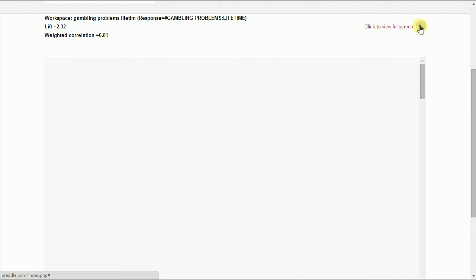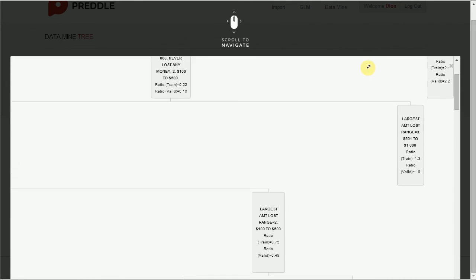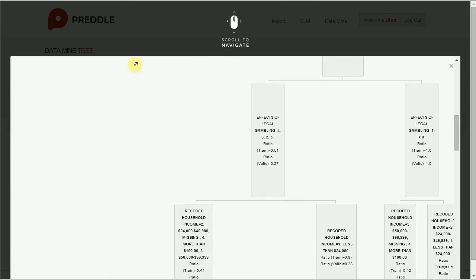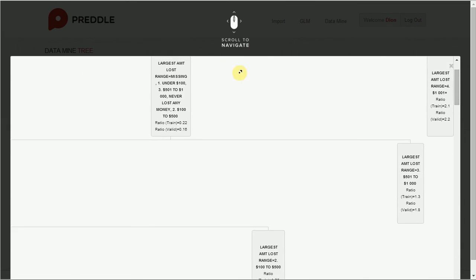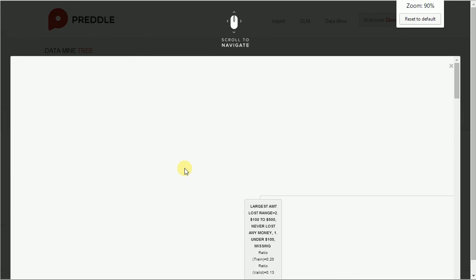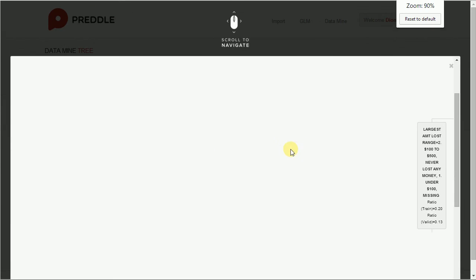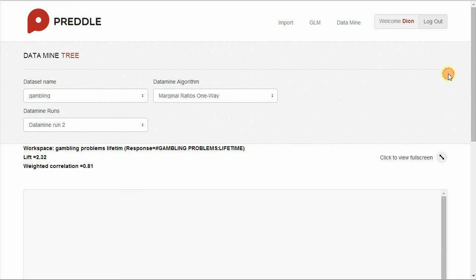You can click on View Full Screen to maximize this. You may or may not find this a bit easy to navigate. What you can actually do here is just hold down the mouse wheel if you have one, and move the mouse right, up, down. You can pan around a little bit. The navigation could take a little bit of getting used to, but you can also hold down Control and roll the mouse wheel back to zoom out or zoom in. If you're using a trackpad on a laptop, you can hold down the Control button and move 2 fingers on the trackpad up or down in order to zoom. It's quite helpful actually to zoom once you've collapsed the box, because then you can zoom in and actually see what the text says. And you can click the X here to get back to the normal view.